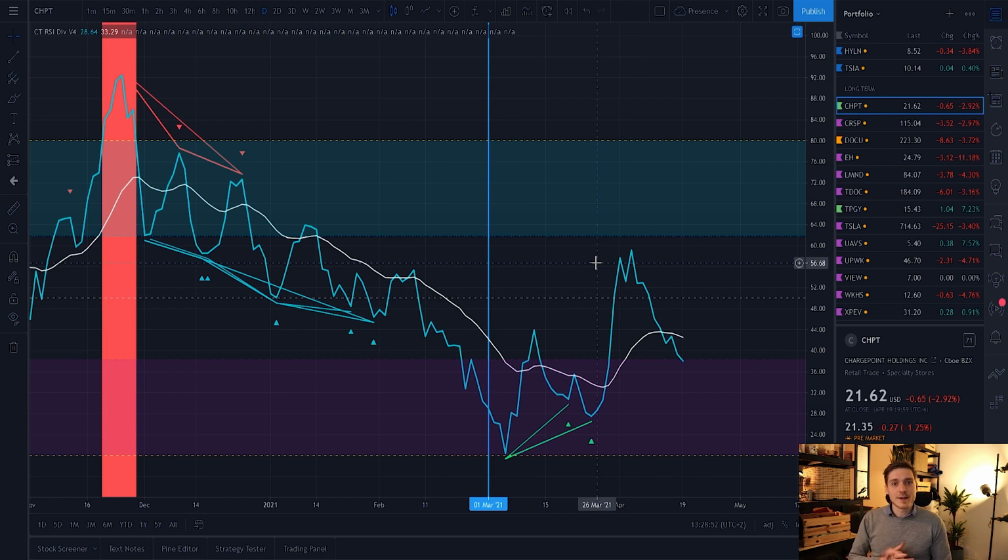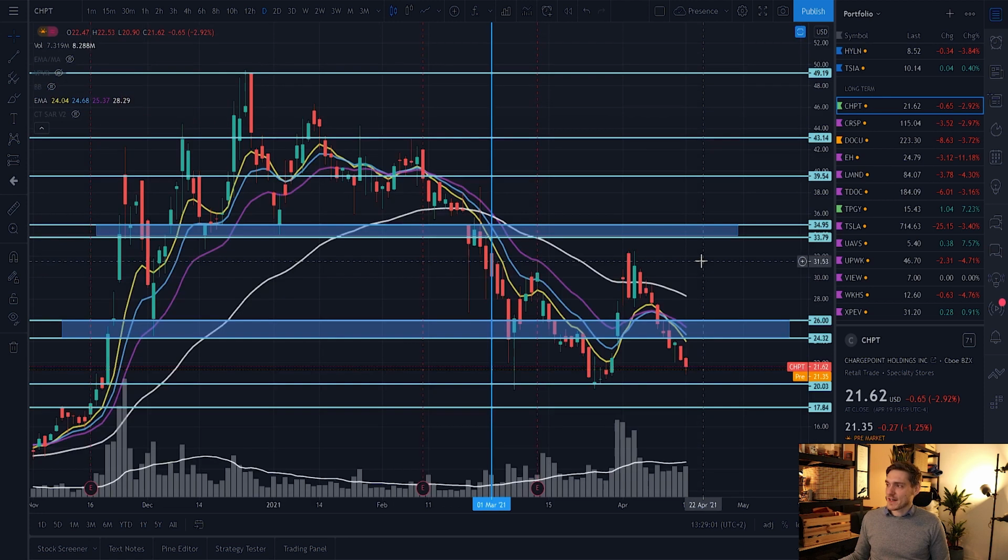And if we combine the RSI with the price action, I think that there are two scenarios going on, and I think both of those scenarios are actually good scenarios. Let's first of all go back to that price action, because if we're not going to create a lower low compared to the low of the 25th of March, but we're going to create a higher low, that would mean that we had an uptrend on the price action, because we already have a high in place and a higher high over here. And then we would be making a low over here and a higher low over here. So that's already a positive scenario, a bullish scenario, of course.